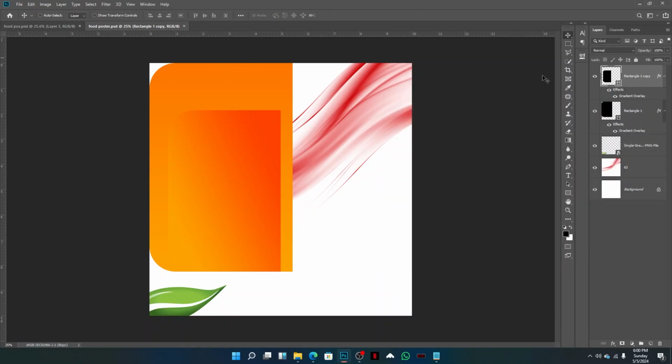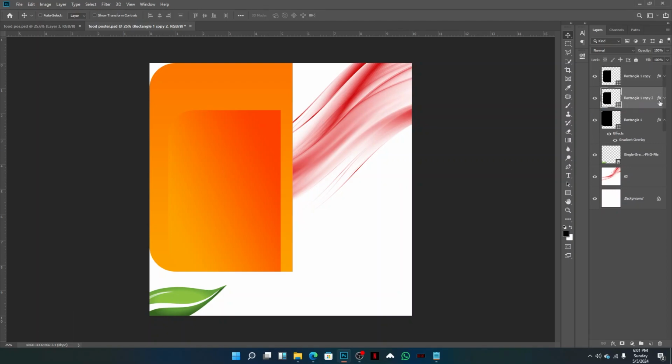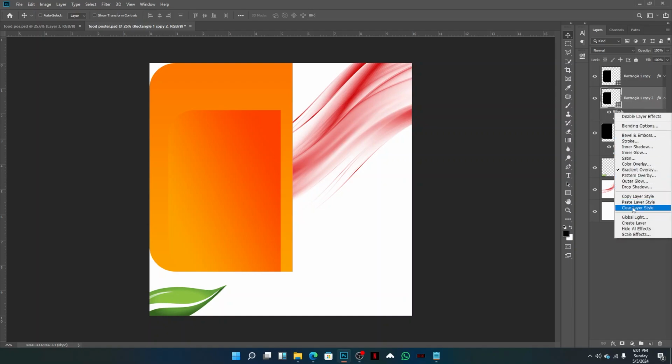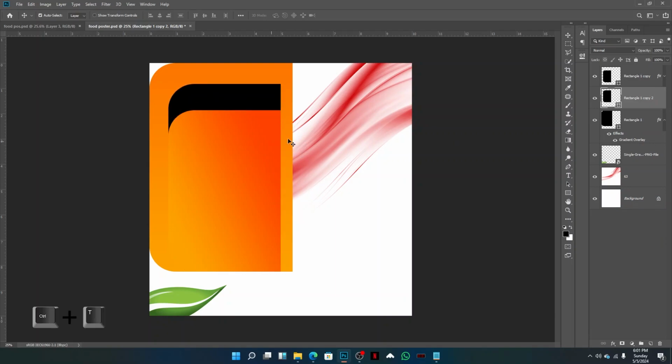So let's duplicate this too, Control J. Drag it down to the middle, in between these two. Then right click, clear layer style, clear, so that all the gradients and everything will go out. Okay, so Control T for free transform. Move this.